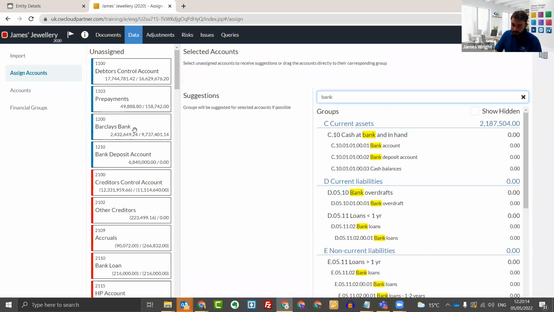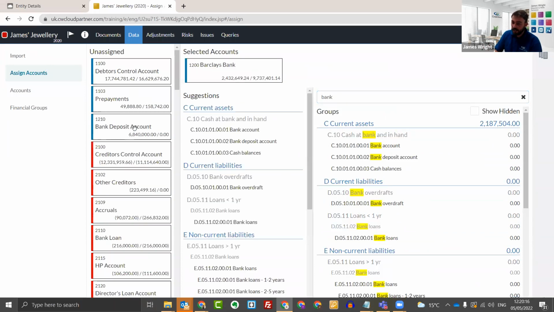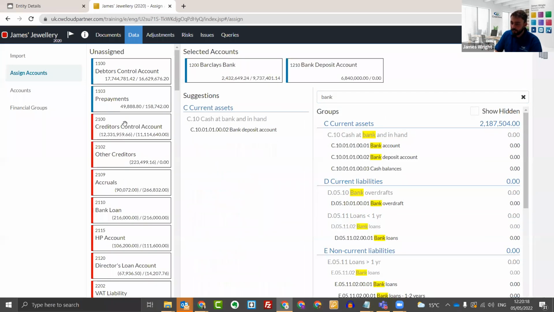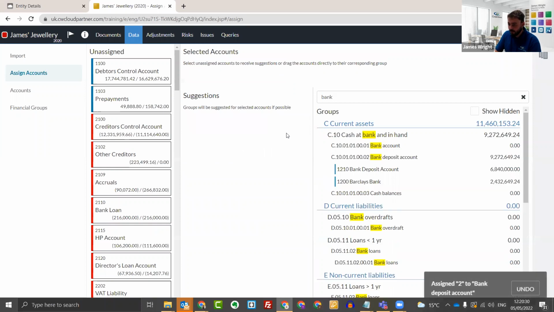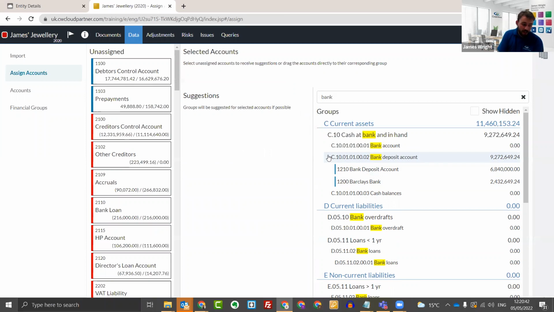So what I can do is select once and select again for this bank deposit amount. And it's actually giving me a good example there of a current asset that we can map to. So we can actually map to that, in fact. So if we use the suggested area, hit assign, it will then automatically map both of those figures. And of course, you can map more than 2 figures there, but it just gives you the reach of exactly what the selected accounts area can do for you.